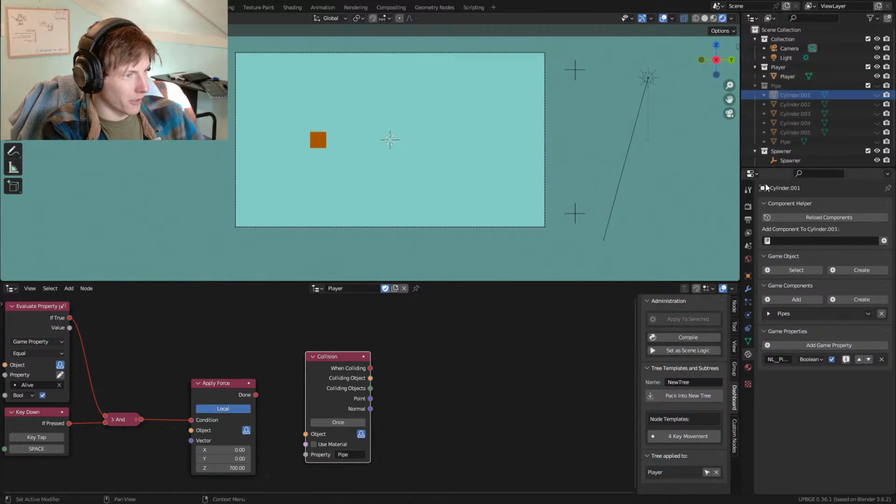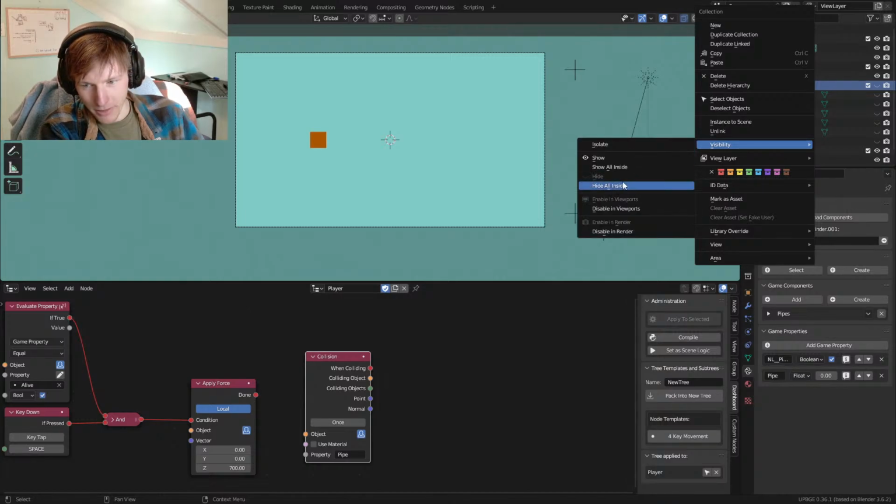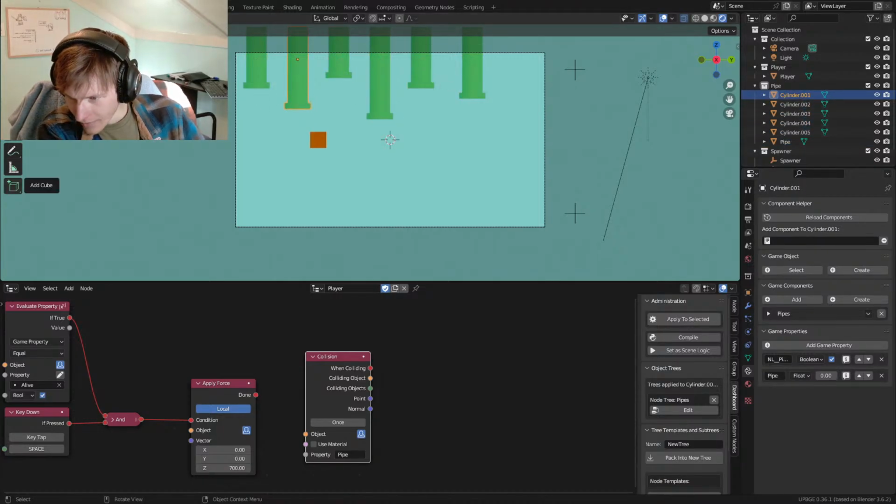So let's go over to our pipe collection here, and we're just going to put Pipe in there. The unfortunate thing is you can't copy properties unless they are visible. So we'll grab that, figure out which one we put our property on here, and select it. There we go.